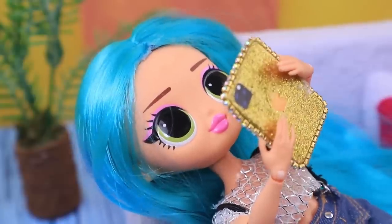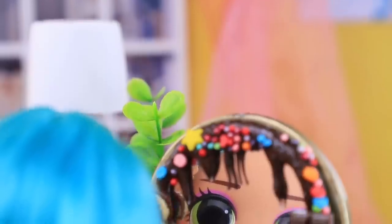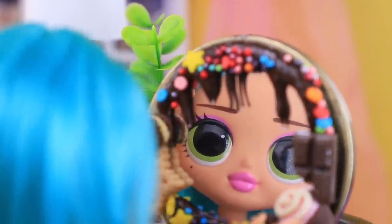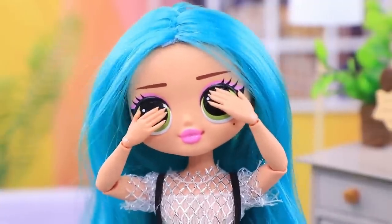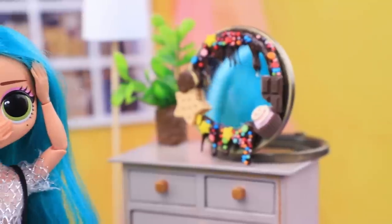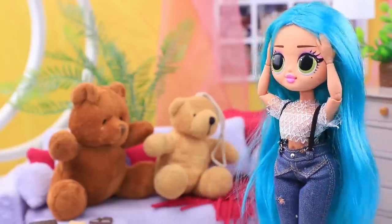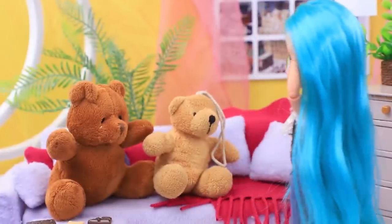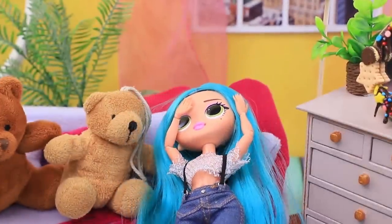I'll Google what to do. It says I need to look in the mirror. Oh, what's with it? Sweet drips? Candy? Am I imagining this? Nancy looked back. And her sofa is made of sweets! Ah, it can't be! Oh, it's okay now! What? Two bears? Oh! Nancy fainted.